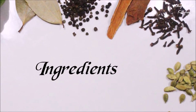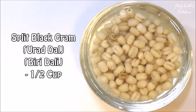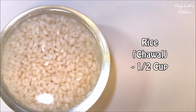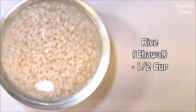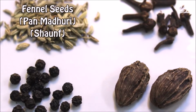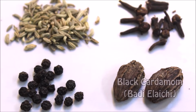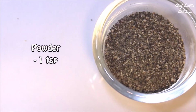So the ingredients we need are: take about half a cup of urad dal and half a cup of rice and soak them in some water for roughly about 2 to 3 hours. Then discard the water and with some fresh water blend to make a smooth paste. Then take some fennel seeds, cloves, black cardamom and black pepper in a blender and blend to make powder of it, from which we need about a teaspoon of that.